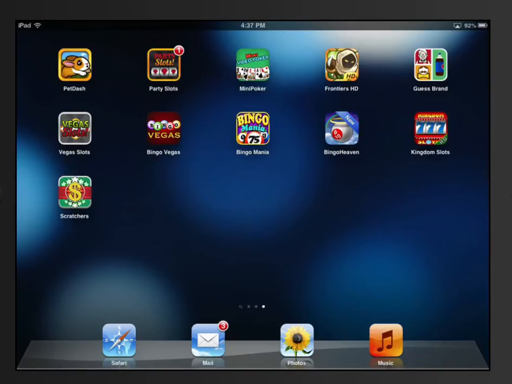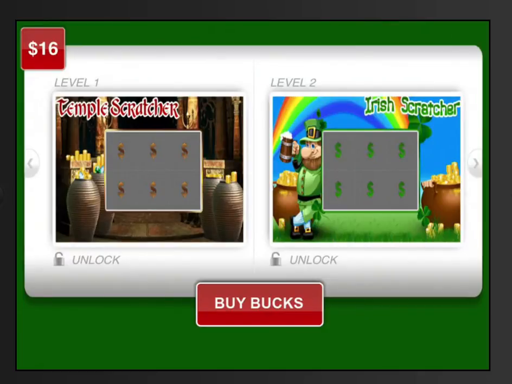This one's called Scratchers, and it's a lottery scratch ticket, right? Everyone's been to the local convenience store and pulled out the quarter and begged your mom to buy a lotto ticket, and you scratched it off. There's a little bit of novelty to that. And as you know, the lottery makes a ton of money on that, beyond the Powerball stuff like that. So what Brian did is he created an app that has lots of different scratch tickets within the app.